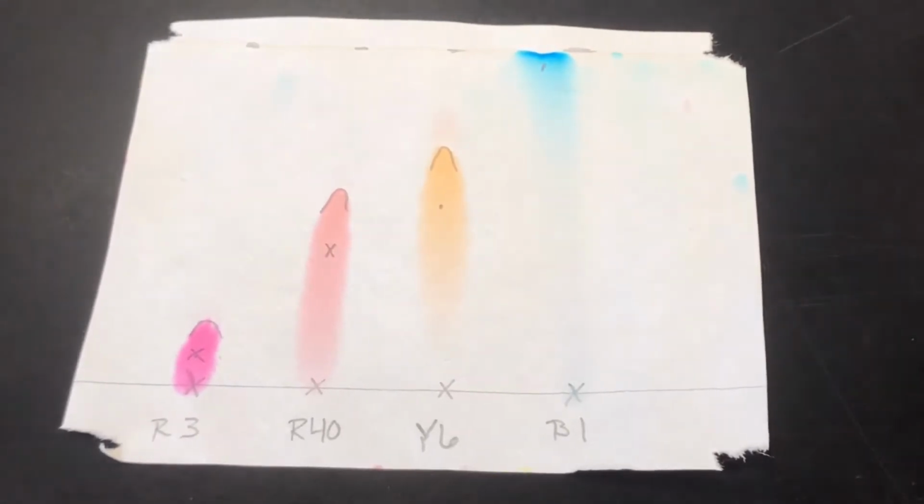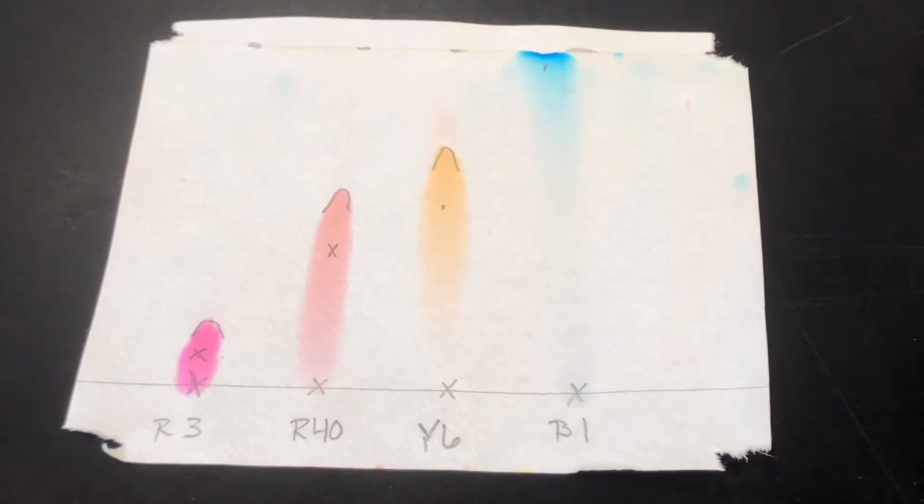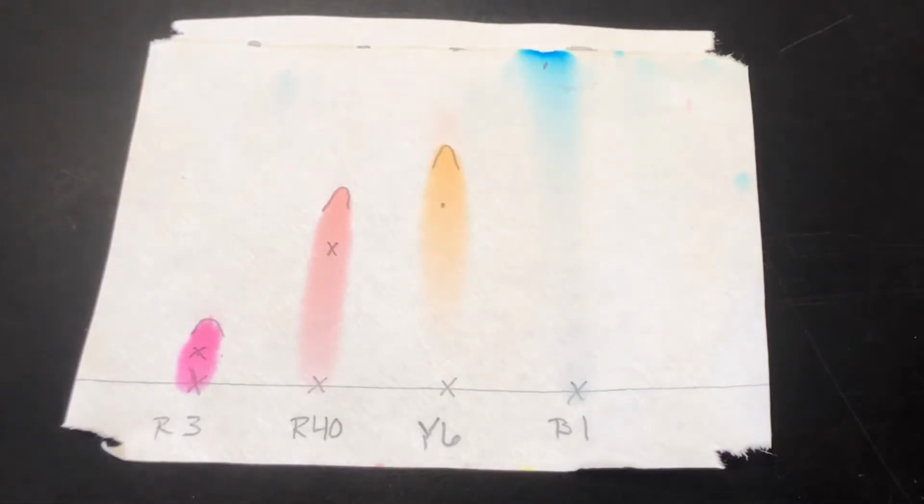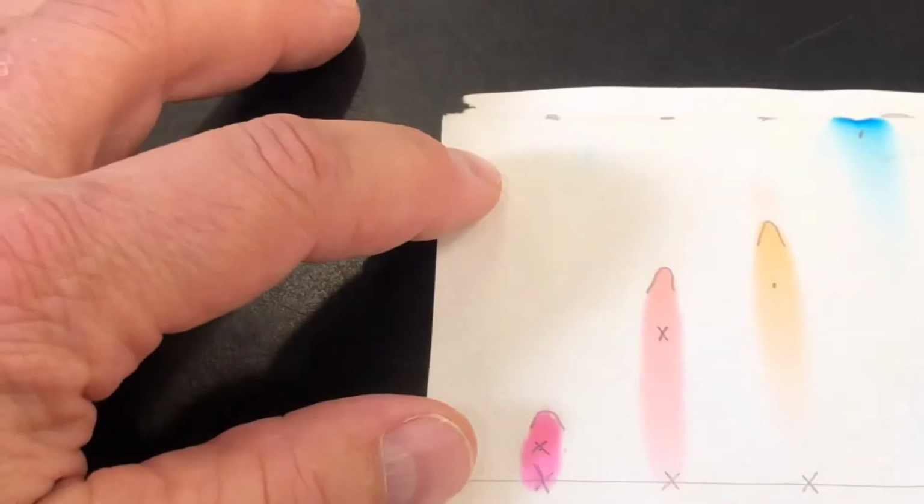All right, so here we are. We now have our developed dried chromatograph. And so this is our FD&C red 3, FD&C red 40, FD&C yellow 6, and FD&C blue number 1, and how they developed out with the saltwater solution. And so if we are looking at measuring these, we will use first the ruler and see just how far, and I used a pencil to mark, and you can see it, I think, but I went ahead and used a pencil to mark this.